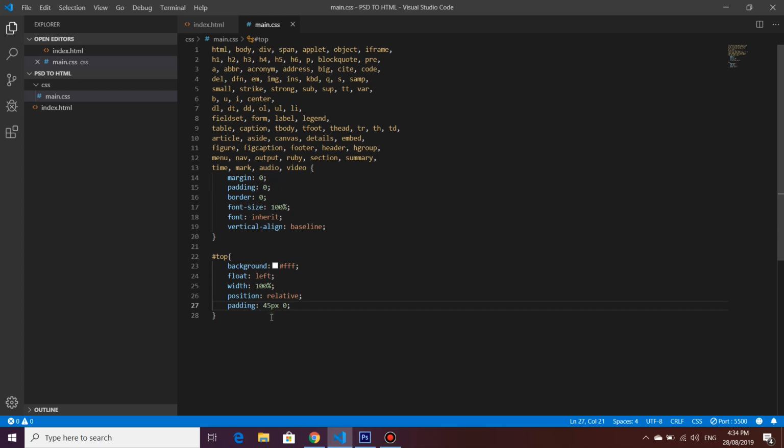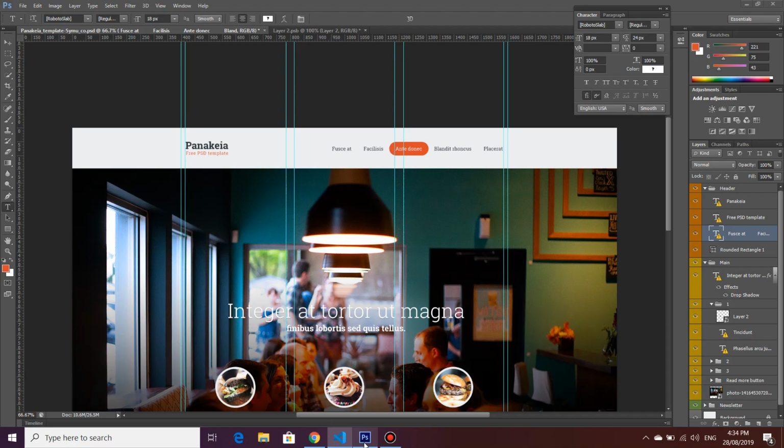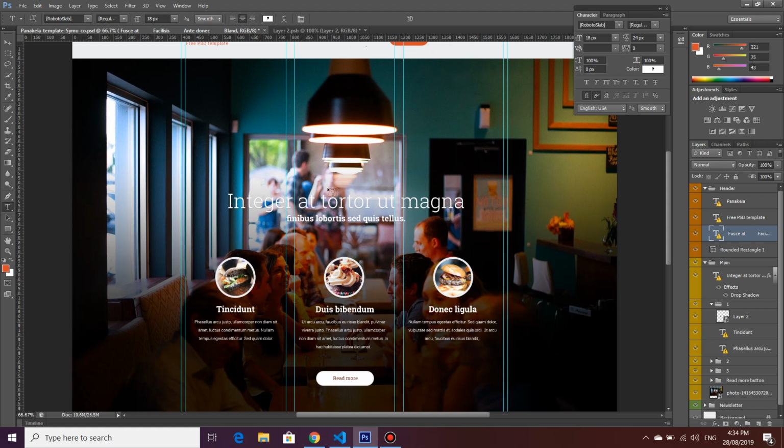Now let's give our container CSS. As you remember, our container has a width of this. From this first green line to the last, we have 1200 pixels, but we have these little spaces between these two and these two. That's 15 pixels here and 15 pixels here.